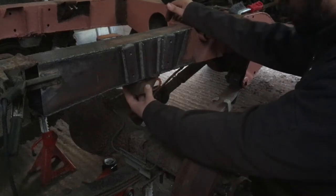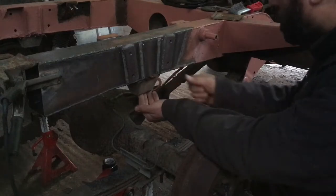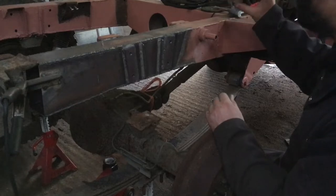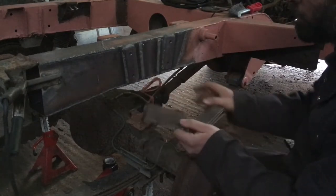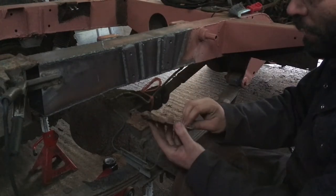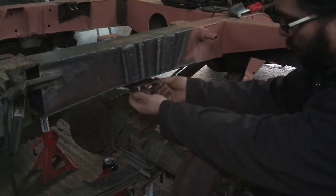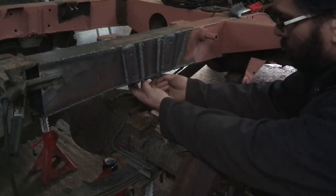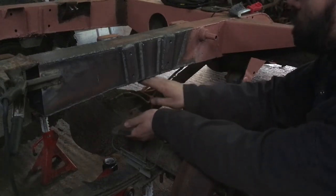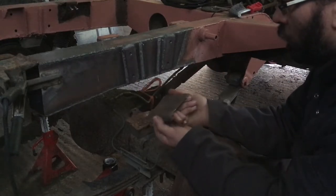The bump stop, which fits under here, will require a tab on each side to bolt to. But what they did at the factory, this is not the original, because I've done work in this area before. This is a piece of 2mm plate that I bent the ends of years ago, and I welded underneath. Because they have a strengthening plate, effectively, behind the bump stop.